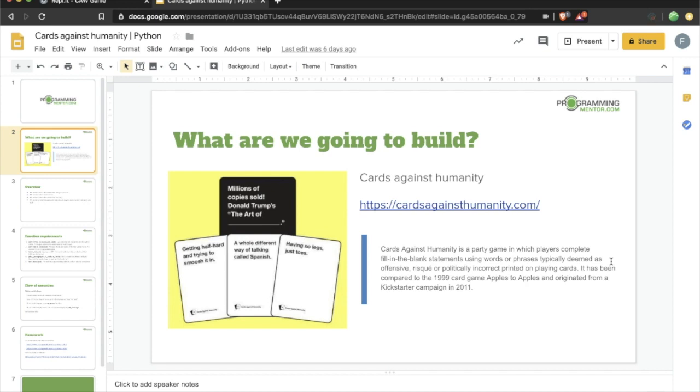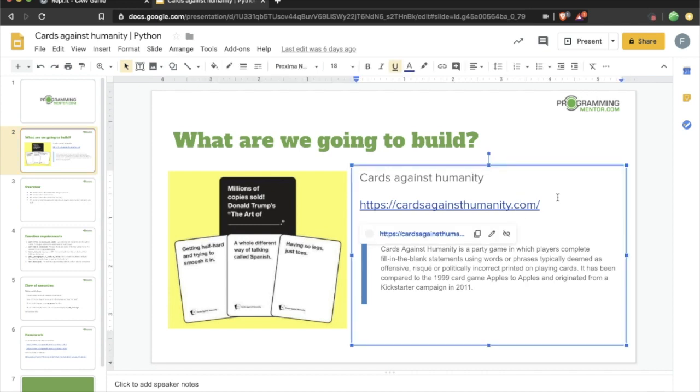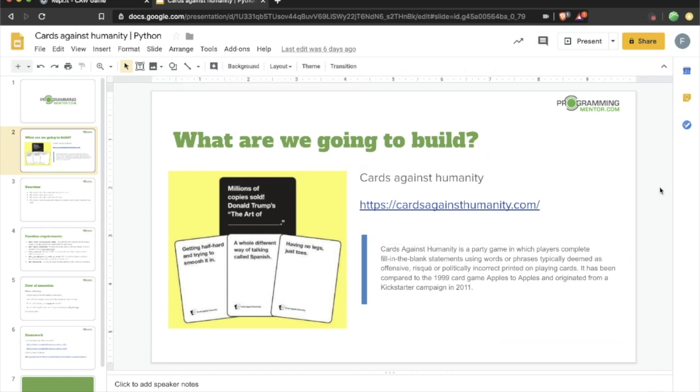And each of the participants picks a white card, and then combined they make up a funny phrase, let's say, right? You can find more information about this at cardsagainsthumanity.com, which is the website for this game. And it's a very simple game, basically. It's just to have fun at the end of the day.